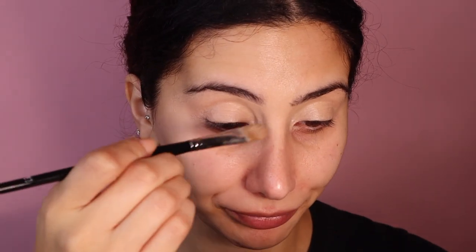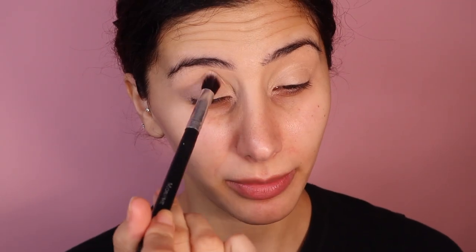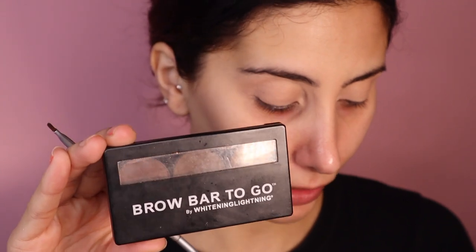I'm using a Morphe flat brush and very lightly pouncing it in, making sure my brow is exactly the shape I want. If you guys want to see a video on how I do my brows, let me know! Also check out my latest video on how I overline my lips — I always get asked if I have lip fillers and I don't, though I really want to get some now.